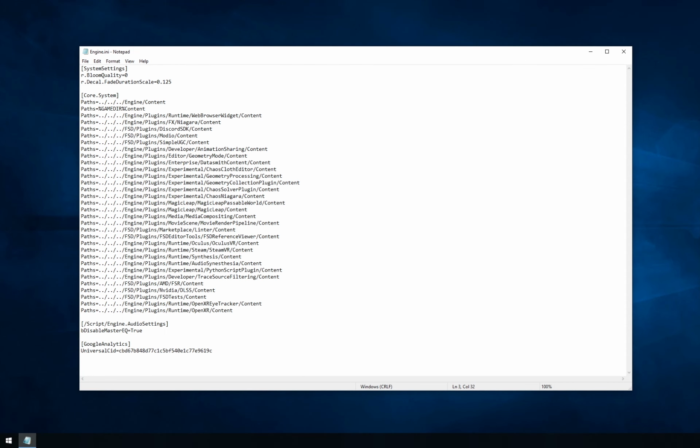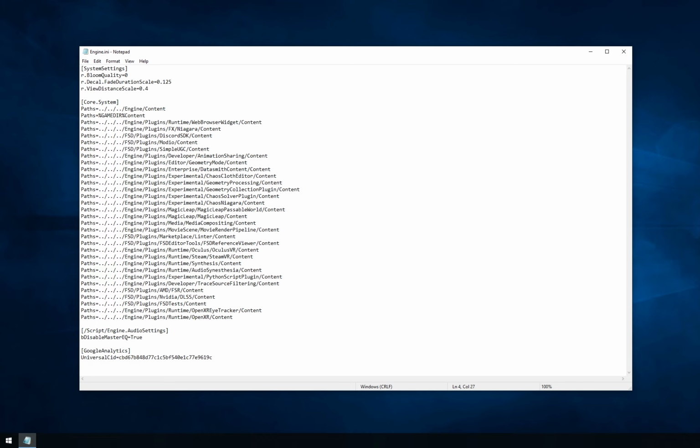If you set draw distance to low in the game, you can add r.ViewDistanceScale=0.4. You can set a value from 1 to 0. The lower you set the value, the smaller the draw distance will be. In big rooms you will notice it, but in small rooms you won't even see it. The command doesn't do anything when the value is set to 1, and at 0 it breaks the gameplay.